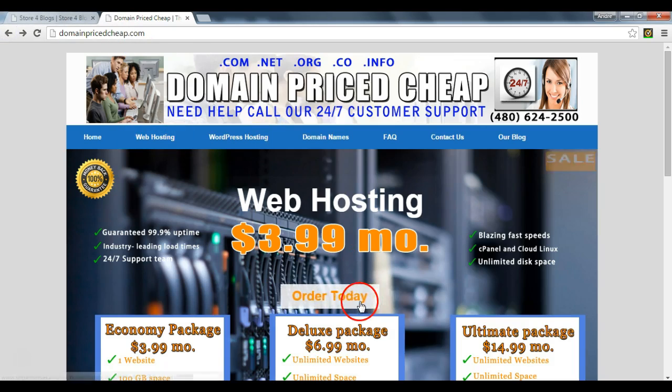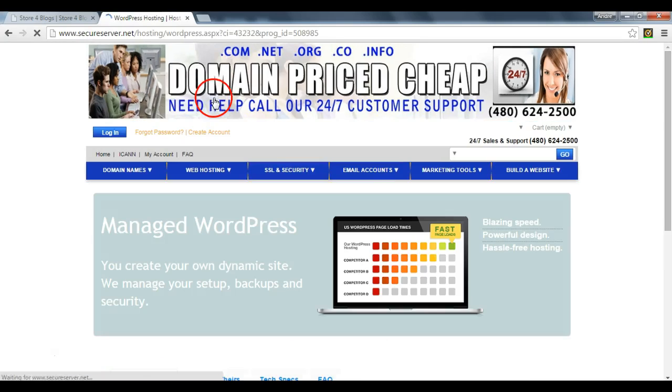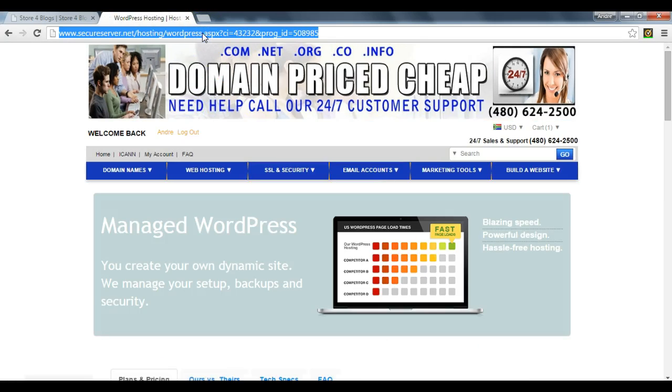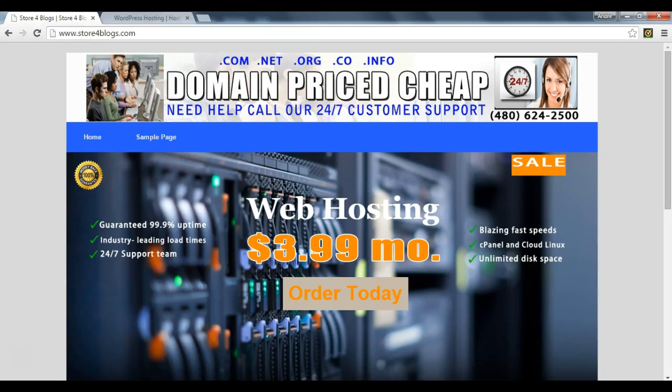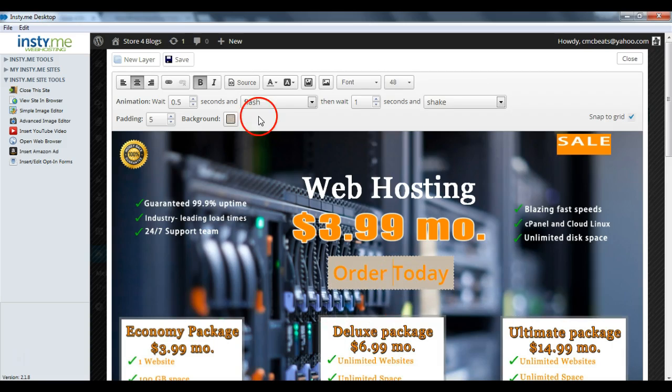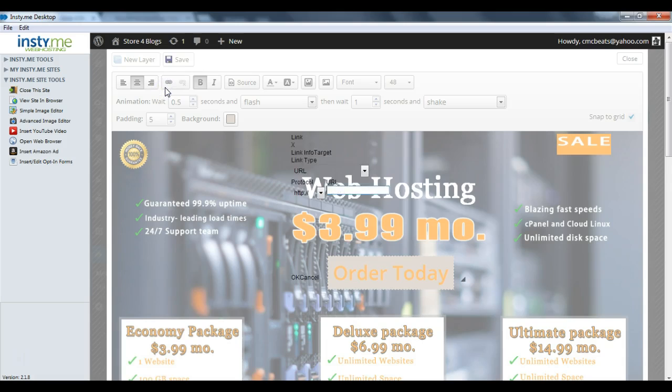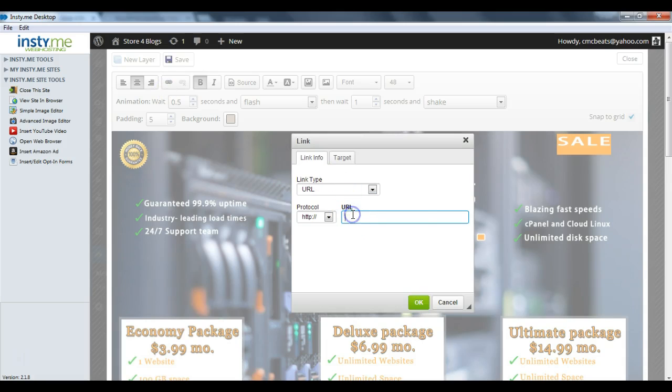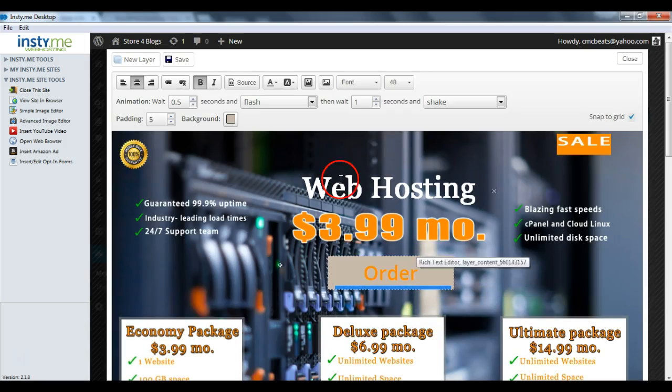The page I want to go to order is here. So I'm going to grab it. I'm going to copy it. I'm going to copy that URL. Okay, and then I'm going to come here and see this little hyperlink thing there. You select that. Type your URL in the spot there, and you hit save.